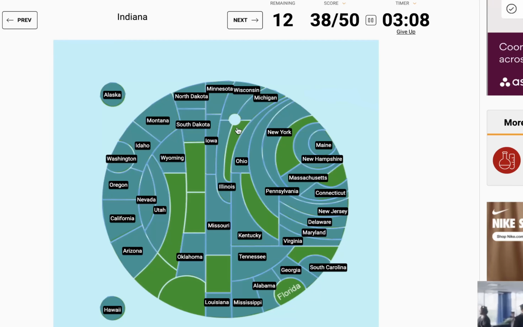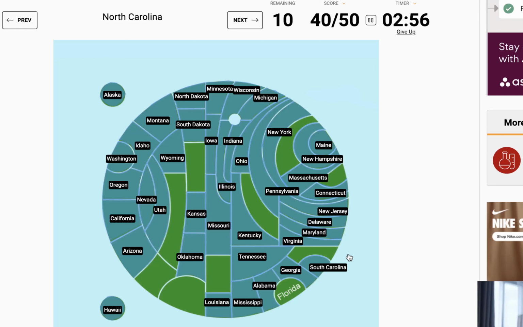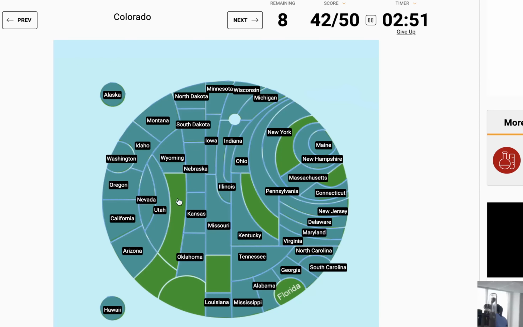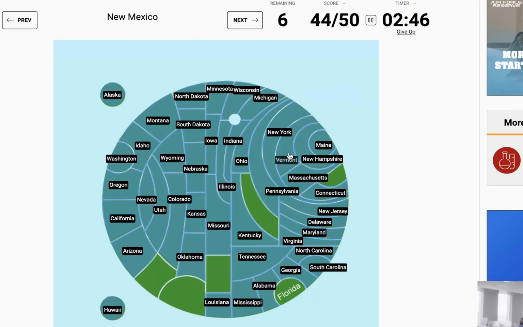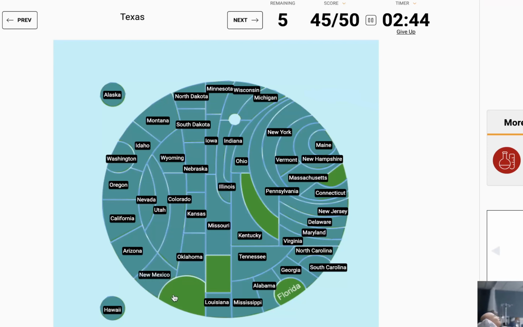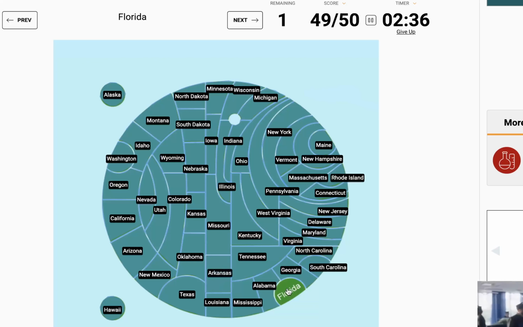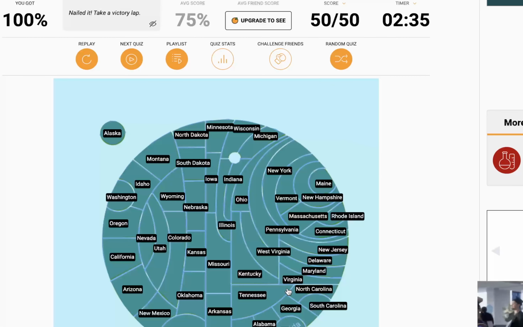Indiana fills the gap between Ohio, Illinois, and Michigan. Kansas is the southern of the two, Kansas and Nebraska. Oklahoma, Missouri. Yep, that's Kansas. North Carolina fills in yet another gap. So does Nebraska. Colorado's left. Vermont's going to be north of Massachusetts. New Mexico, Texas, West Virginia, Rhode Island, Arkansas, and we're going to finish things off with Florida.